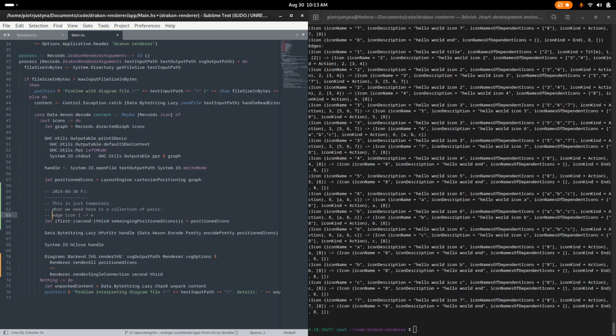Or let's use Haskell tuple pseudo syntax. Edge icon 1. Edge icon 2.